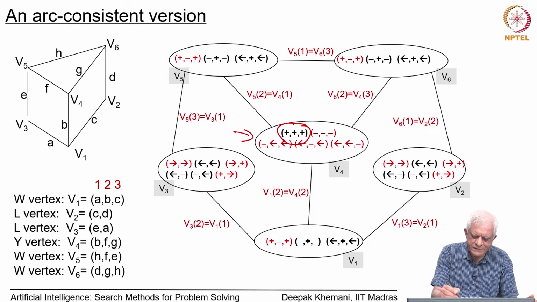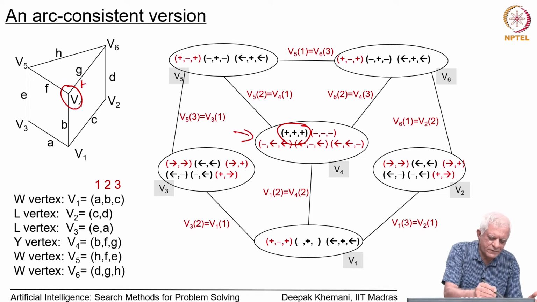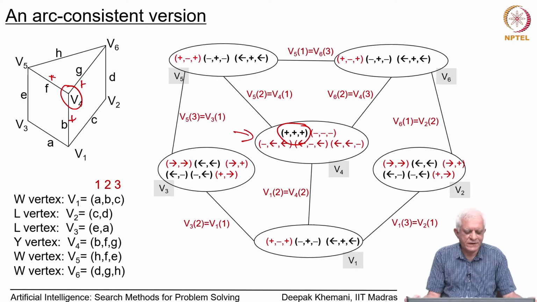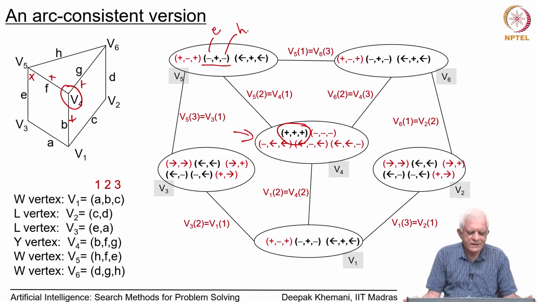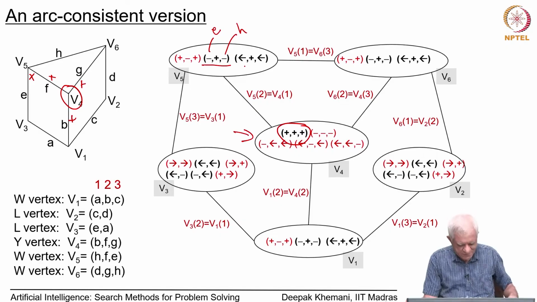So, for example, for this vertex, which is vertex V4, we can only say that all the three values are positive and there is no other consistent value of assignment. Whereas, if you look at V5, we have given two options here. The middle one must be positive, of course, but the other two, which is E and H, can either be arrows, which means that these kinds of objects are hanging in the air, or they can be minus, which means that they are placed against a wall or they are part of a larger object, which we cannot see in this figure essentially.